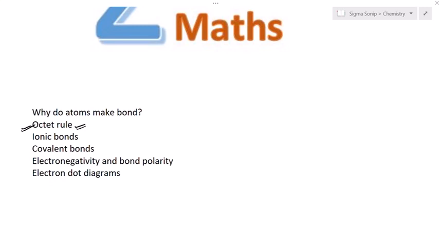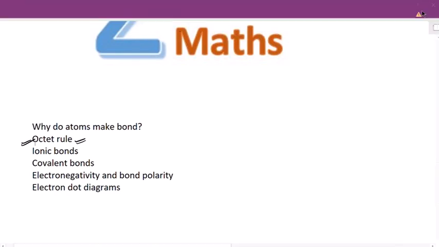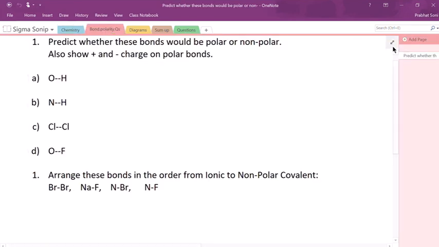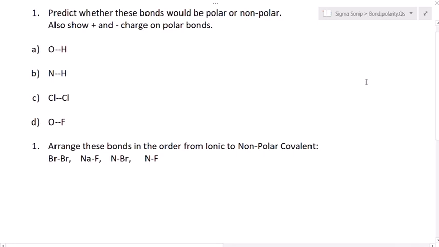Then we also looked at electron dot diagrams, and we saw how an octet is represented with 2 electrons on 4 sides of the atom symbol, and how we can use this to show bonding and all other things. With this, I think it would also be a good idea to do a very brief revision of these concepts. So we have two questions here, and I would suggest that you pause the video here and try to answer question number 1 and 2.